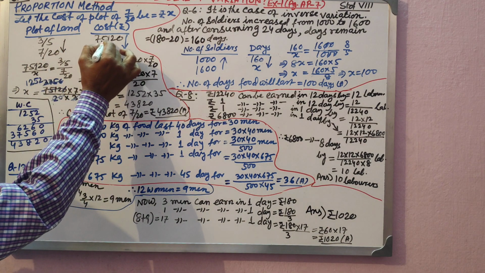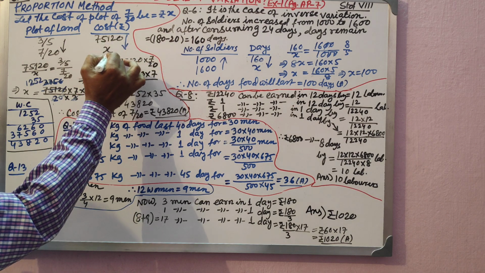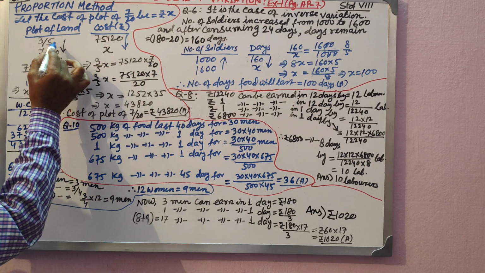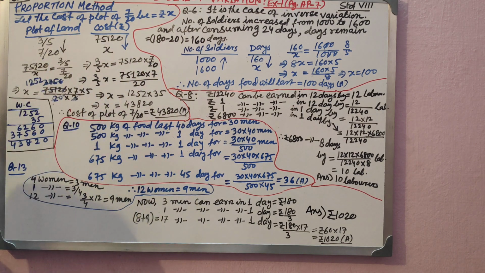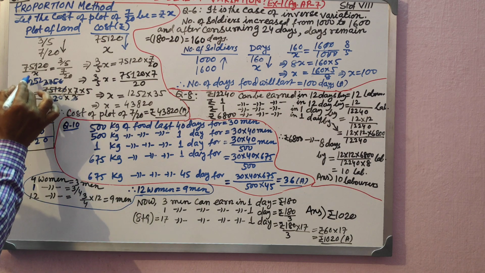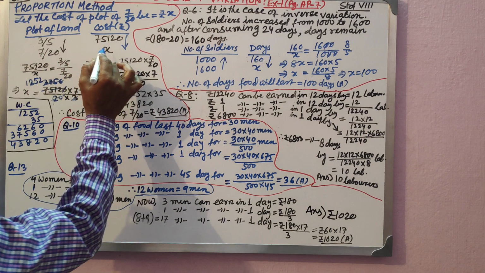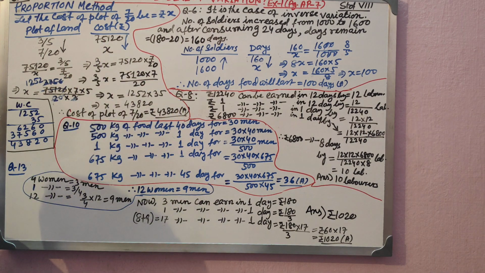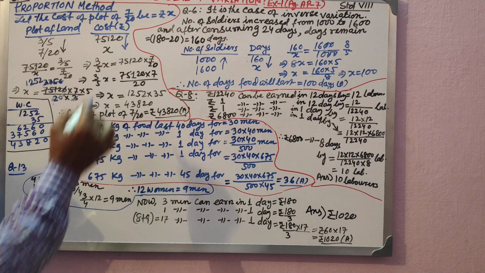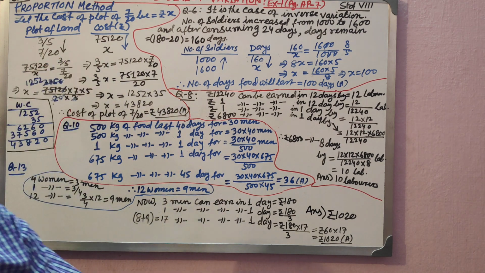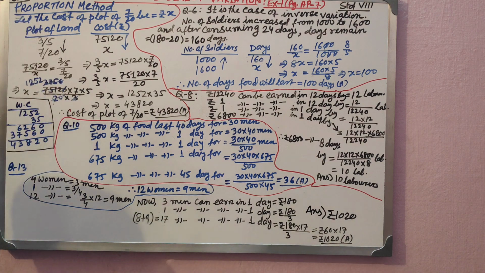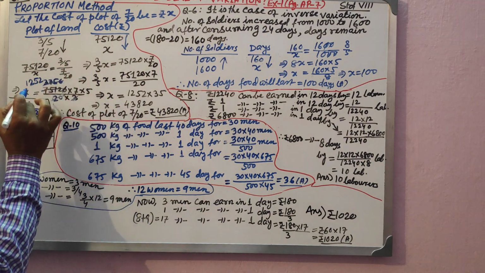So 75,120 divided by x is equal to 3 by 5 divided by 7 by 20. So that is what I have done. I have made a fraction with the ratio. You can write it down very well. 75,120 is to x, in proportion to 3 by 5 is to 7 by 20. That proportion, the ratio, I have made into one step. I have skipped, and then I have written it as this.